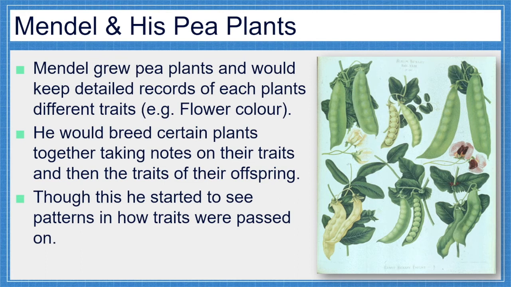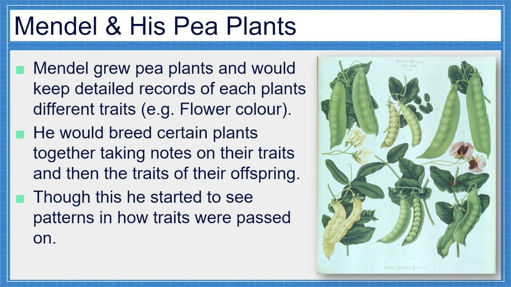Plants just do it differently, and so sometimes they rely on things like wind or bees to pollinate, that sort of thing. They will rely on something else to move that pollen to where the egg is, because the pollen is the sperm. So what Mendel would have done is he would have grown pea plants and he would have recorded all these different things about the traits that they had. So maybe flower colour or seed pod colour, pea colour, where the leaves were, the shape of the leaves, all these sorts of different things he would have recorded.